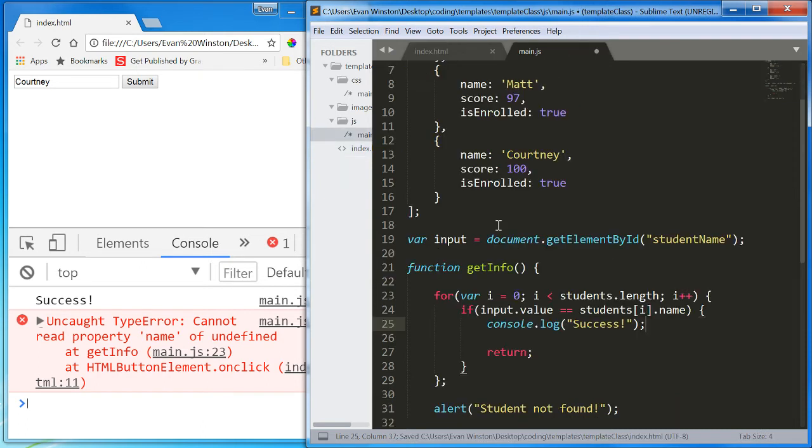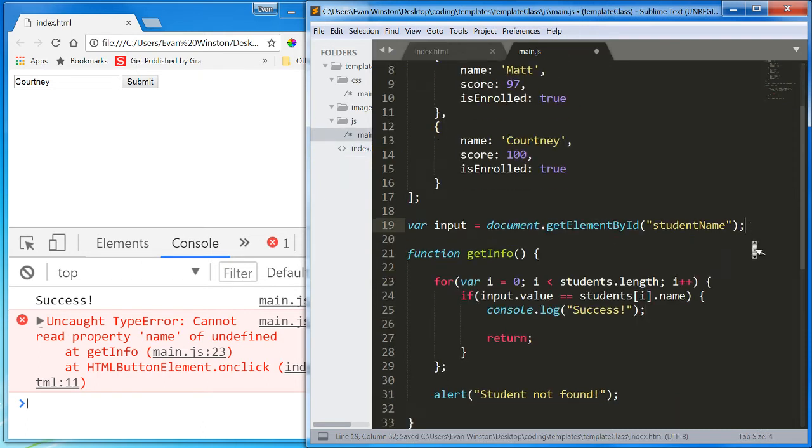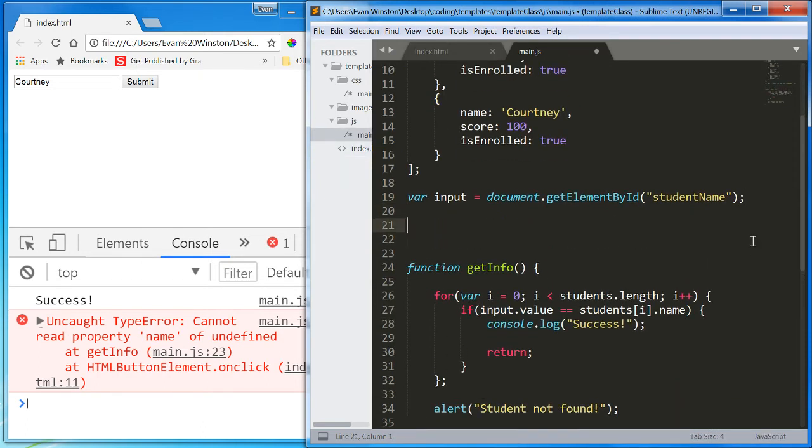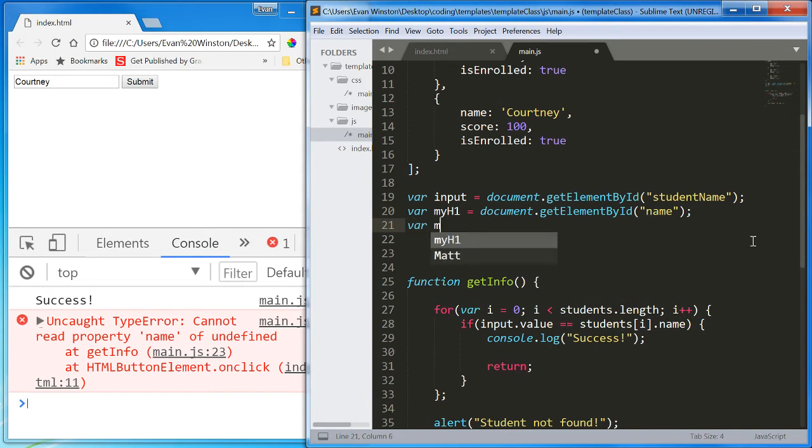And once more, let's set up some variables for all of these elements, which we are going to need to select. var myh1 equals document.getElementById name. var myh3 equals document.getElementById score.